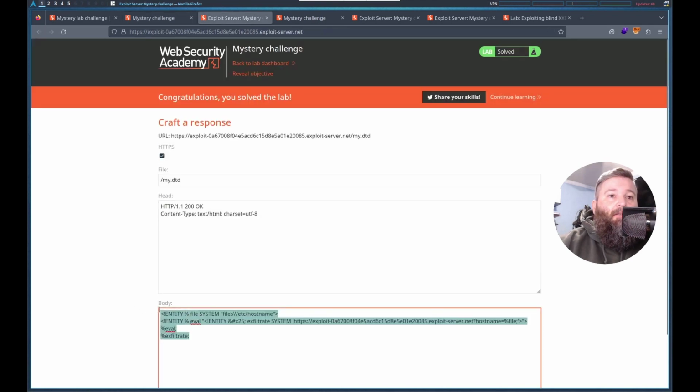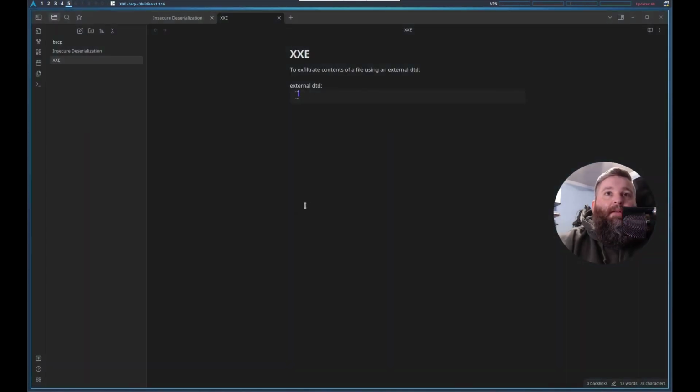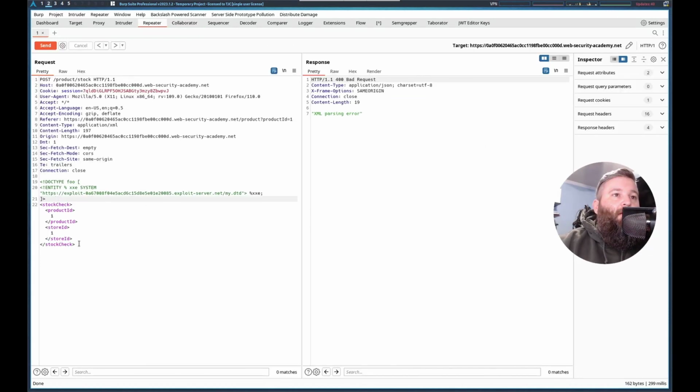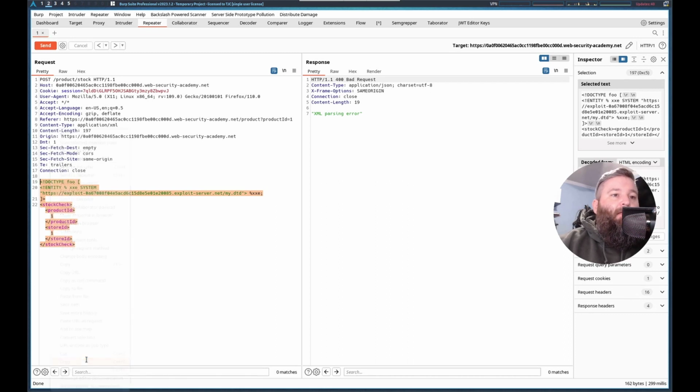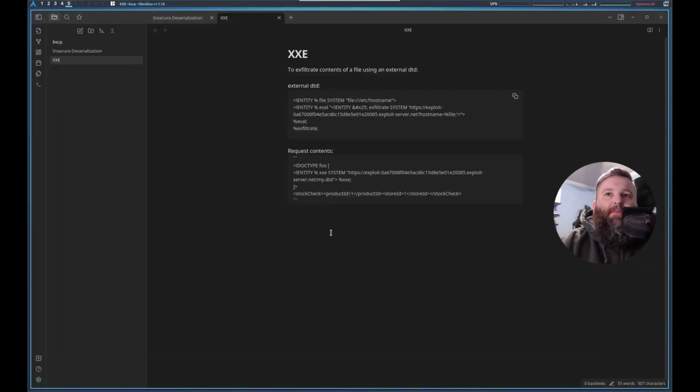Exploit server be something like this. Request contents. Repeater. Let's put the whole thing so that it makes sense, and then I can extract it. What I don't like is if I only put the part that changes, because then it leaves ambiguity. Cool. That should do it. All right.